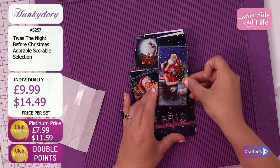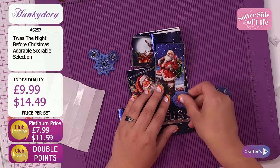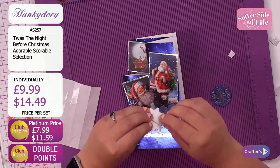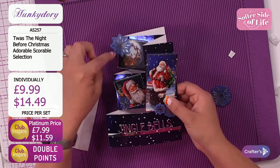I thought, because we've got obviously Father Christmas on here as well, our snowflakes again in that silver color are gonna work really, really nicely. And it's just gonna add a little bit of a touch to our smaller elements that we've got on here. So just adding them onto here. And then I'll put my second largest one on there just to pop that off a little bit. Let's just take that maybe up at the top so we're not ruining that imagery.